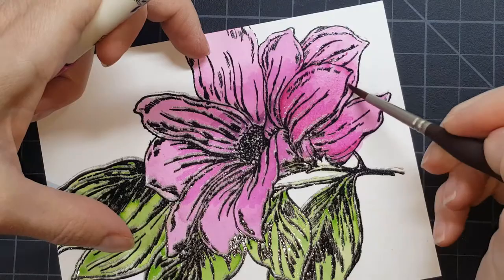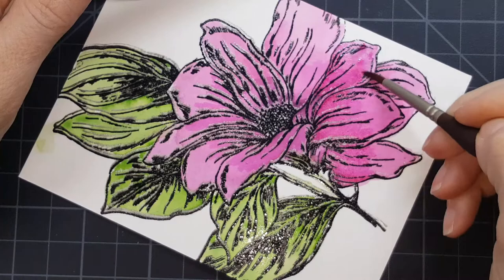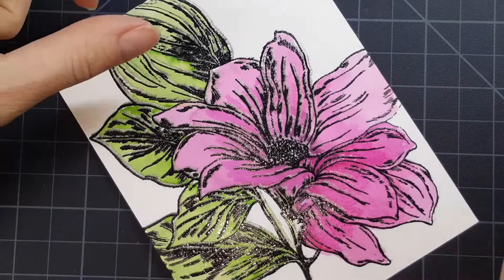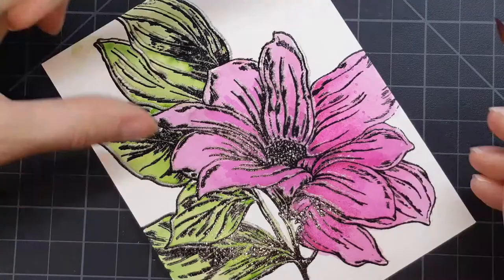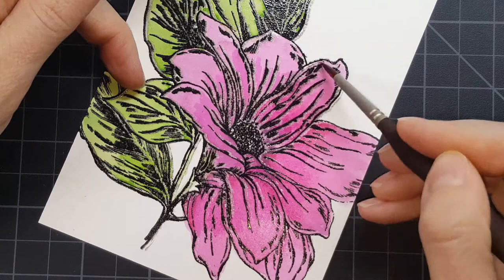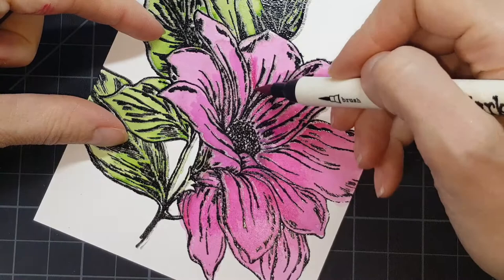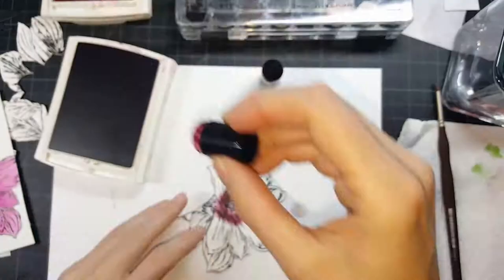The second medium I used is the Distress Markers. I didn't have any until I saw they were 50% off at Joanne Fabrics and grabbed a set of the bright colors. My mistake the first time was I put down the marker all around the flower first, then went in with water — it left a lot of streaks because it dried too fast. So the second go around, I did each petal one at a time: put the color down, grabbed my water brush, and pulled it out, and I was able to get rid of some of those lines. Almost as if you accidentally write on a whiteboard with permanent marker — you can take a dry erase marker and color over it and it takes it right off. That's kind of what happened here.